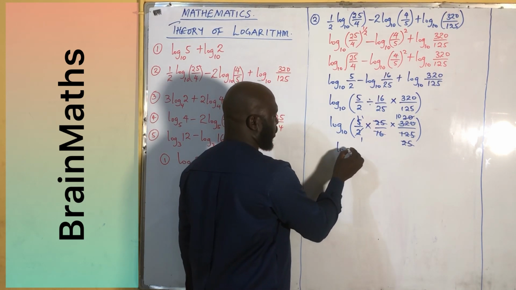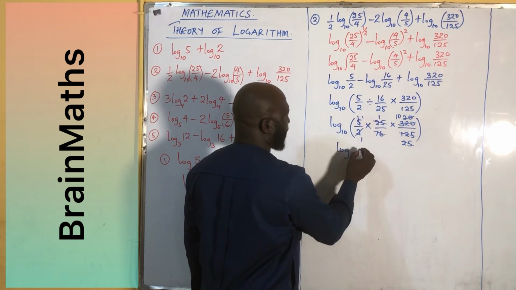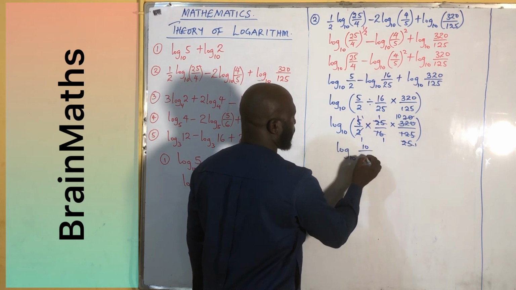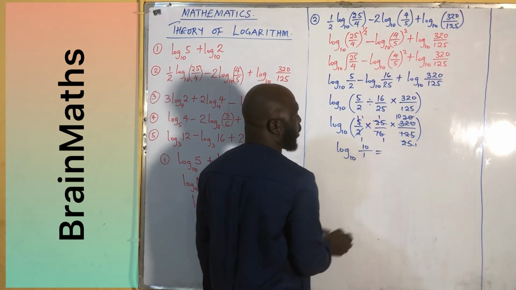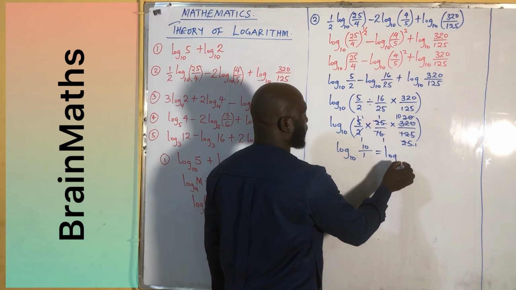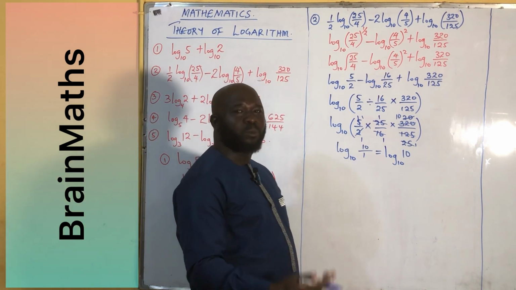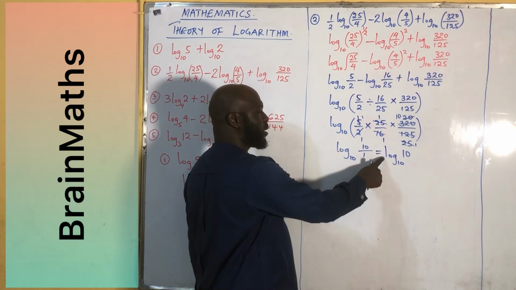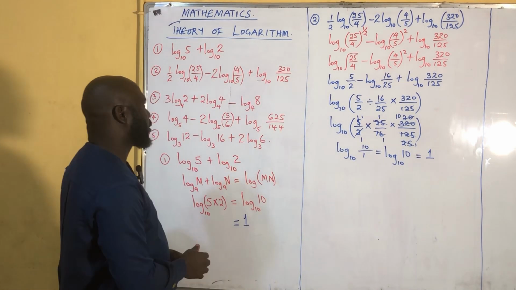So we are left with logarithm in base 10. On the numerator part, we have 1 times 10, which is 10. And in the denominator side, we have 1. So we are left with logarithm to base 10 of 10 over 1, and 10 over 1, you agree with me, is the same thing as 10. So we have logarithm to base 10 of 10. And if you don't forget the rules, as usual, we'll keep talking about the rules because that is what we are using as a guide. So logarithm to base 10 of 10 is 1. And that is the solution to that question.